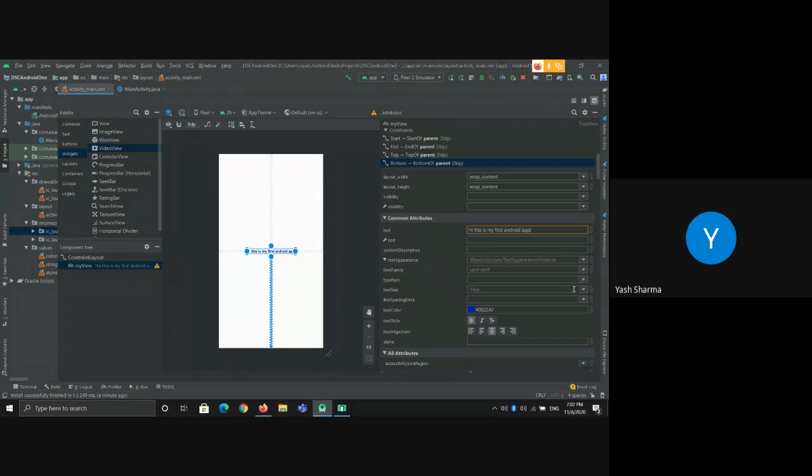Now comes the text size. In Word, Canva, Photoshop and everything, we have simple digits like 14, 15, 16, 18, 32. In Android, it's SP. What is SP? The full form of SP is, I guess, pixel something.